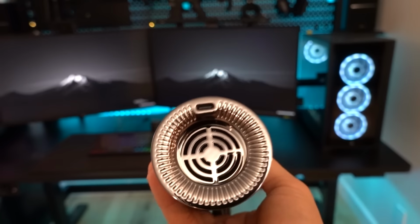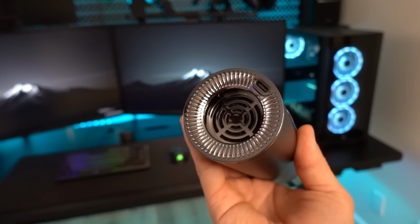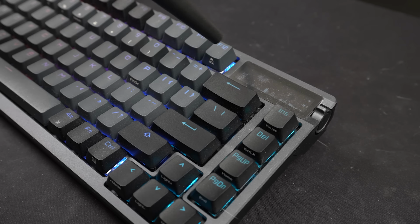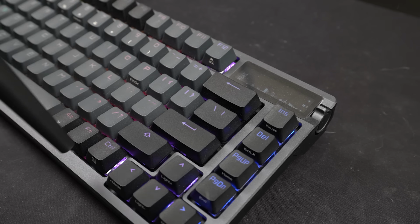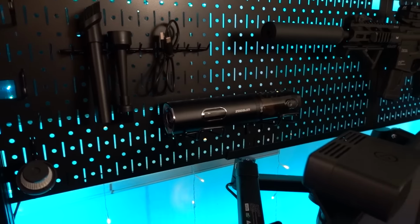It does have USB-C charging on the bottom, which is super convenient. And this backside is where air shoots out. This is where the exhaust side is, so with the proper attachments, you can, again, use this as sort of an air duster, which I use to clean the keyboard quite effectively, I might add. The vacuum side also worked well for cleaning up my mouse pad quite a bit. If I really wanted to deep clean my mouse pad, I would probably just hand wash it or throw it in the washing machine, but just for quick, simple, easy routine maintenance, it's fantastic.